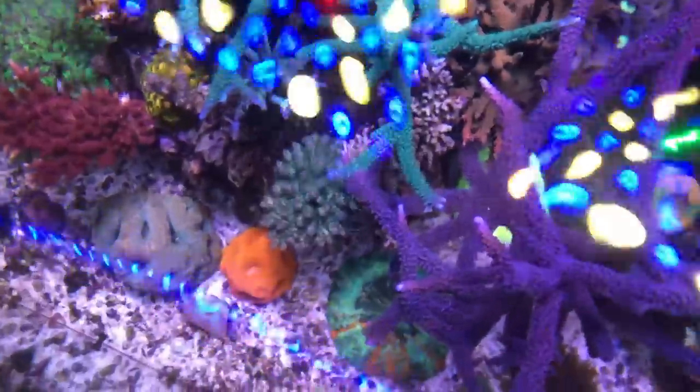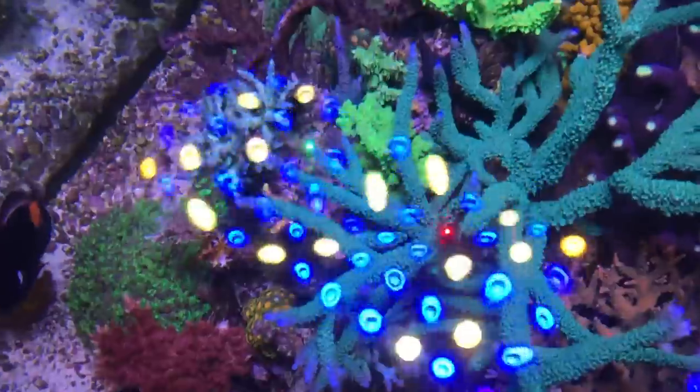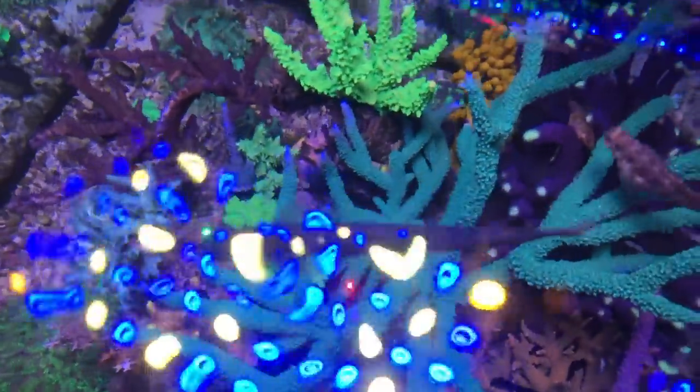I have the two large staghorns, and it's amazing. My yellow tang will seek refuge in there from the flow. And then the anthias, when they get stressed, they all ball up in there, both harems together. So it's really neat seeing 13, 14 fish of two species schooling together, like in the wild.